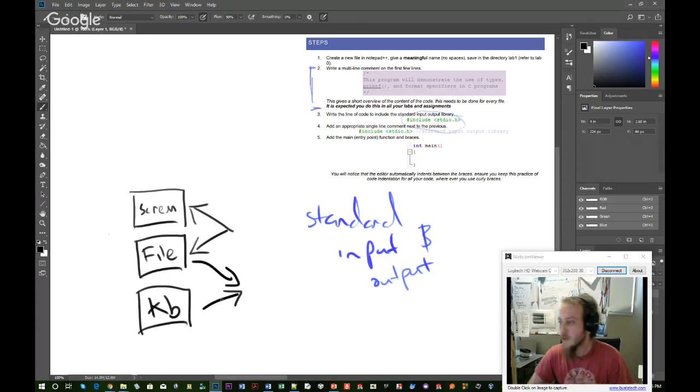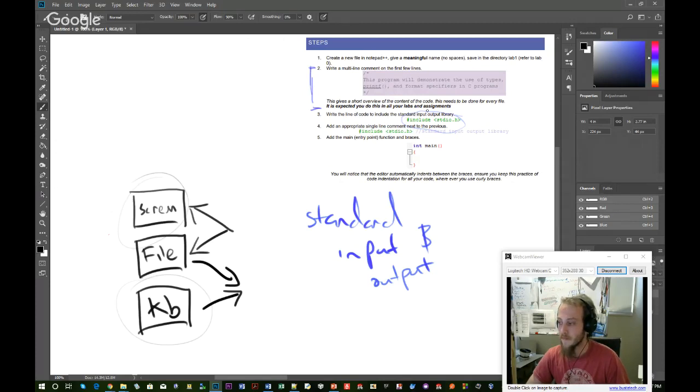We'll look at files later, but you'll find that when you get to files, they will act exactly like the keyboard and screen, because we're using this same library. Other than having to specify the file, they will act very, very similar.